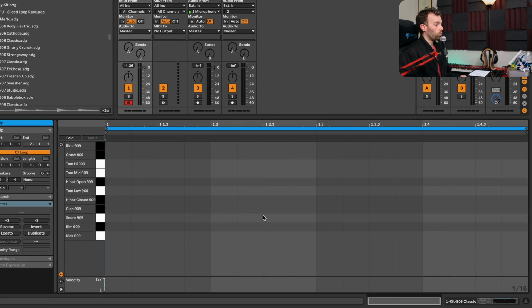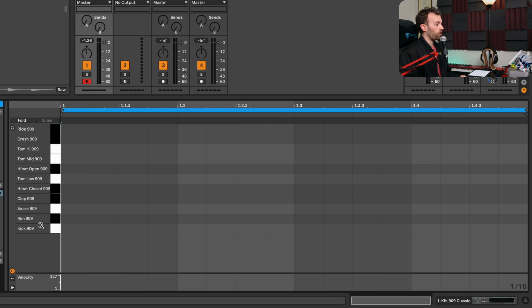Now, in this clip view, what I can see here on the left is all of the different sounds within the kit that I have loaded up onto this track. And then in this main section here, I can see a bunch of musical time divisions in the form of bars and beats. And here, in order to add some kind of note to play, all I need to do is double click in one of these slots. So say if I wanted a kick drum to play right at the start of this bar, I could just come down to where it says kick, double click, and now whenever I play this clip, a kick drum will play at the start of this bar.